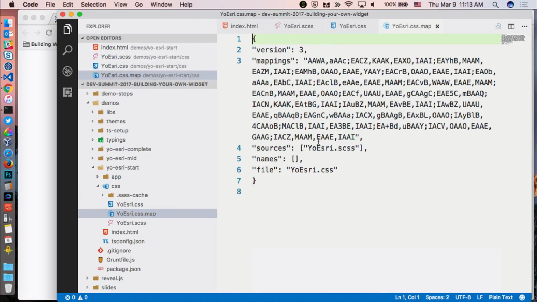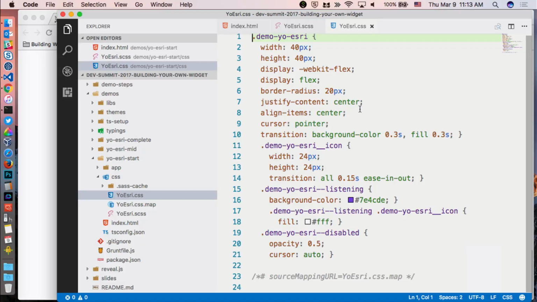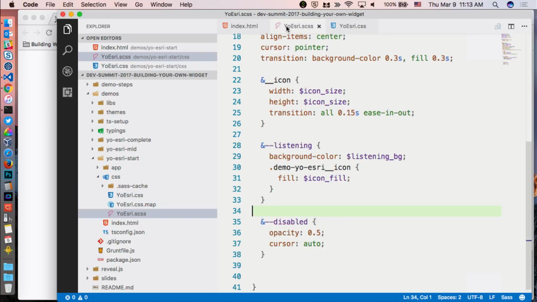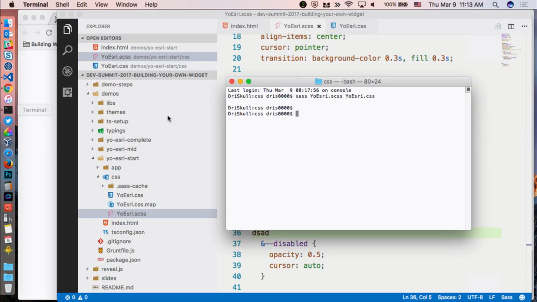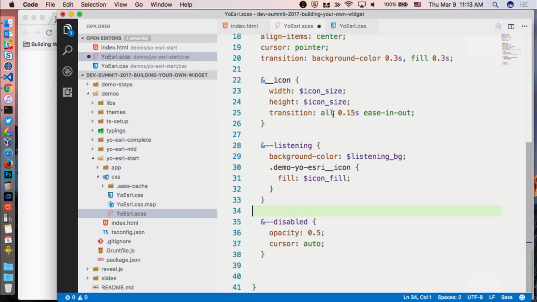The map is helpful because it basically links the two files together, so you can see where things are being set in the Sass while looking in your browser's console. So here's the CSS output from compiling that. If I want to see that it's working, I can write some errors, recompile, and it would tell me in there that it failed.